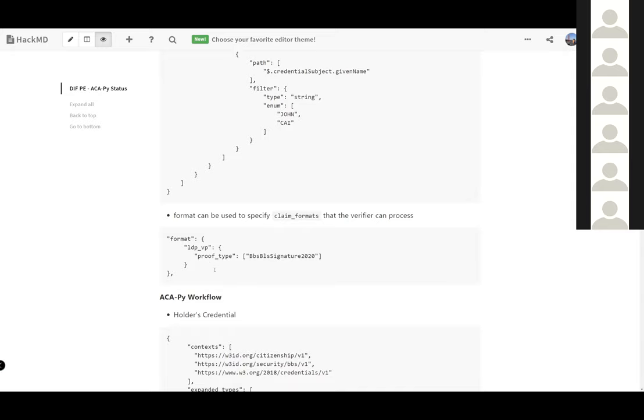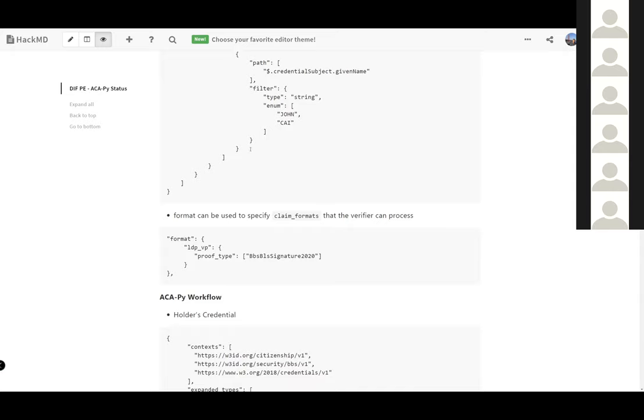So my goal here is to construct a presentation request that applies to a credential that has a given name, John. And I also want to get the family name. I don't know what the family name is, but I want to have that in the proof. The example of that particular proof request would be right here. We'll be using the present proof V2 send request endpoint for this task. In here, the presentation definition has limit disclosure required. This is a case of selective disclosure, as we only want the given name and the family name. And we specify the expanded JSON-LD type information as expected here.